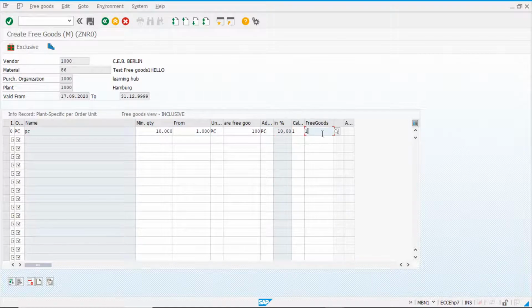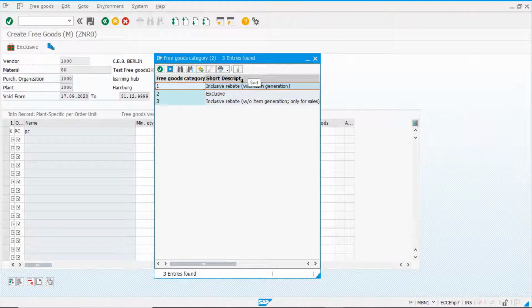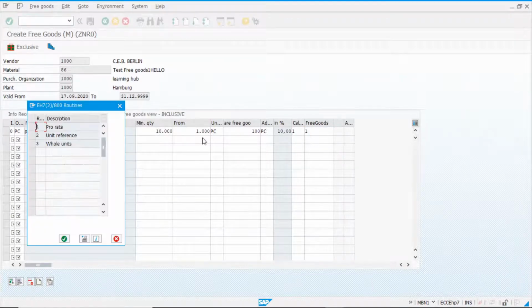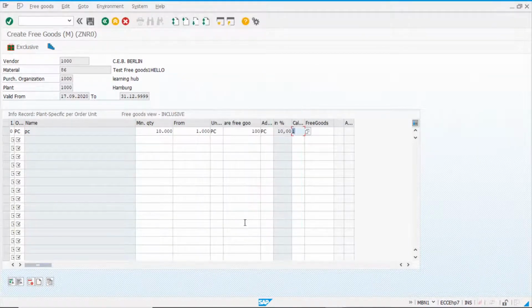And here you have which method we are using. So first we're going to test the inclusive. Okay, so this is 1, as we explained in the overview. So let's keep it 1. Yeah, 1 is inclusive and 2 will be exclusive. And then these are the calculations that we also have explained in the overview. So let's start with the number 1, that is proportional. Okay, so now we can save our conditions. Okay, condition is saved.